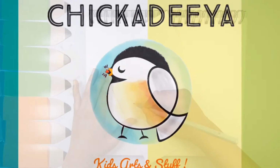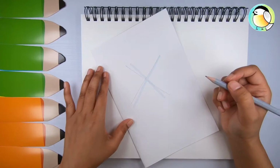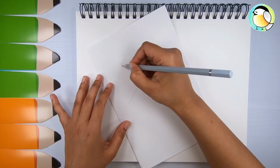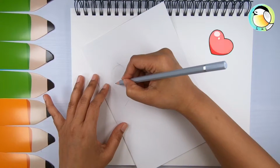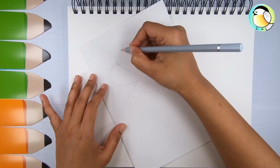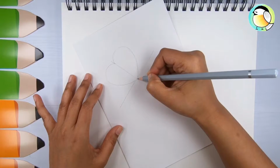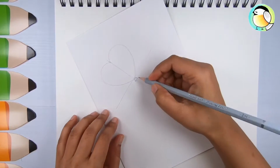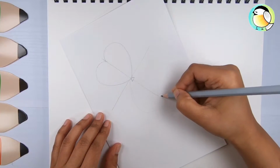Chicoria! Let's start by drawing a cross as guidelines. Now from here, draw the first heart-shaped balloon. And a tiny tied up piece. Do the next one right opposite to it.